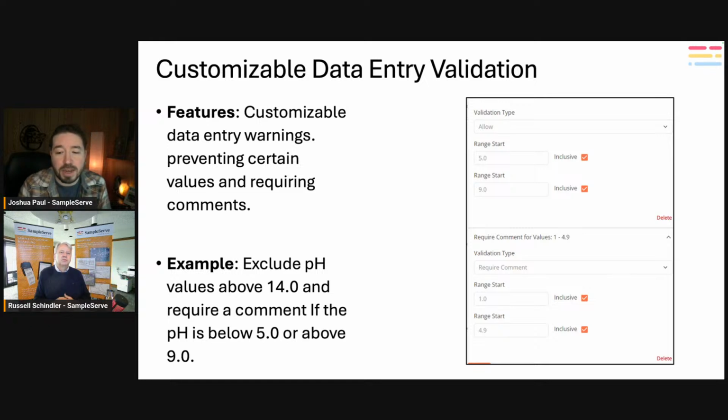And if you want to, you can have them write a comment as to why it is out of the range. So this is really customizable and really allows you to control what is entered in the field, as opposed to using a piece of paper, where you can never control what gets written down. The best time to validate data is at the time of entry, right? You don't want to be going through your data a week later and going, oh wait a minute, it says pH of 15. That's not real. So it's best to validate it right at the time of entry. And that way you'll never have to go back out there and collect data again.